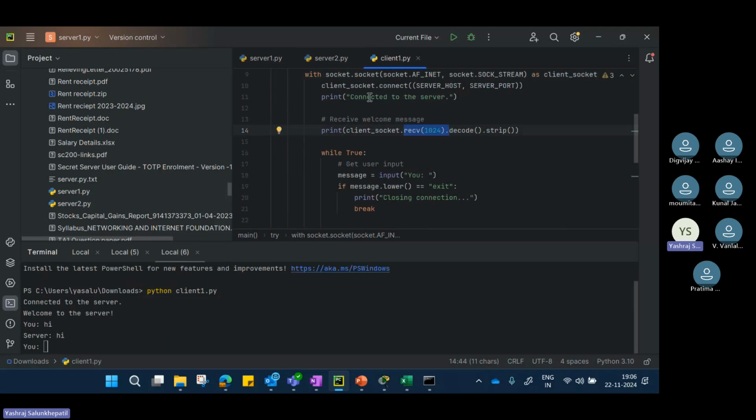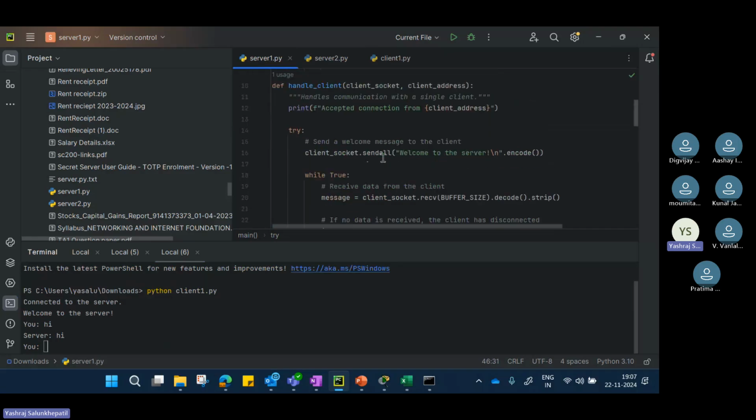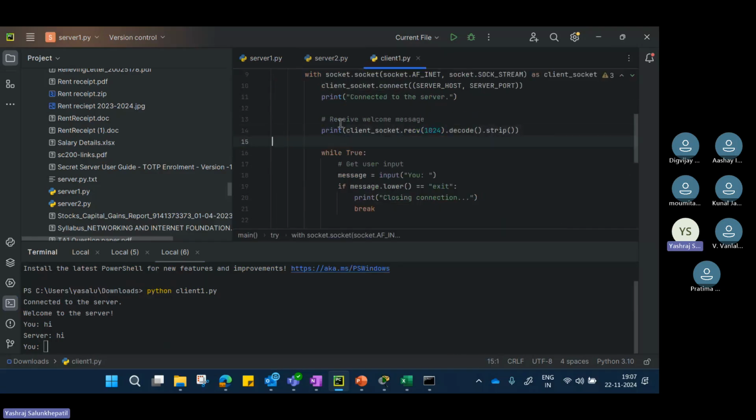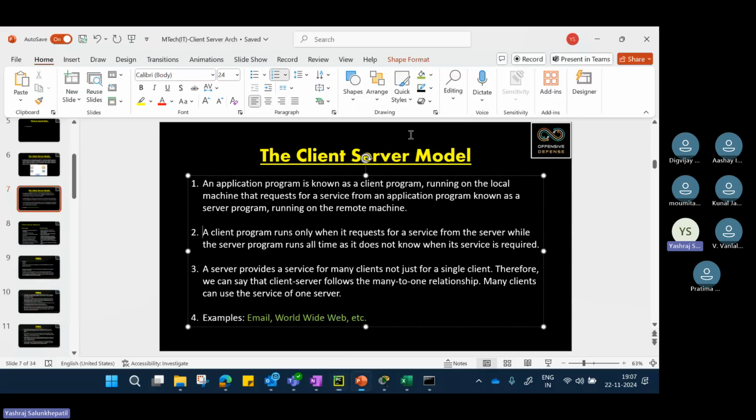Once I create the socket and welcome to the server, once I get the message from here, where it is here, client socket, do sendall. What to send all? Send this entire message, welcome to the server. The message is received, and whatever message is received has to be printed. What to print? Client dot receive, whatever I received on the client socket.